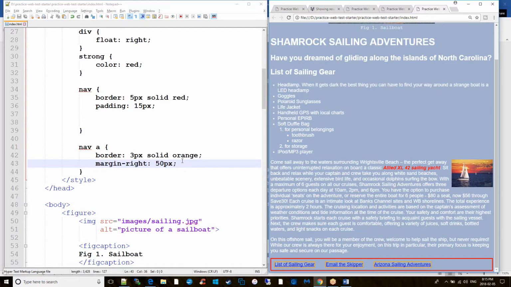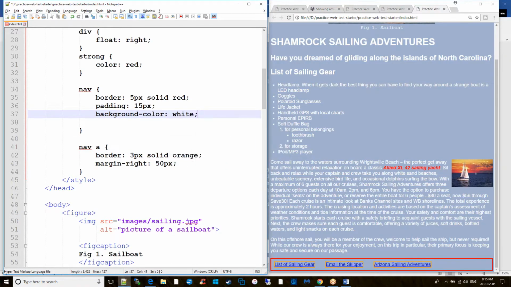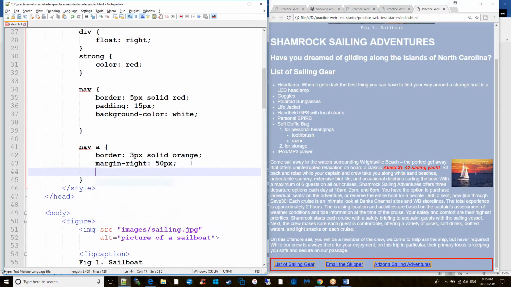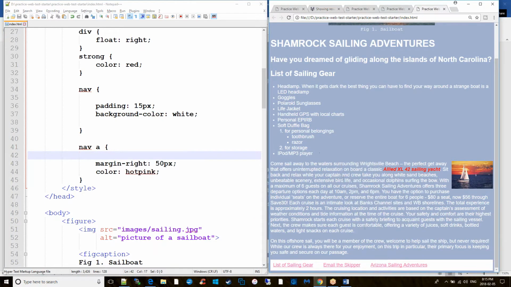Now at this point, I need to have a background color of white for the nav. So background color, I'll make that white. And I need the anchors themselves to be colored hot pink. So there's 2 things there I've just done. If I save that, there's my nav, and I can take out my fences or my frames just by taking these out, and the nav is looking quite good.